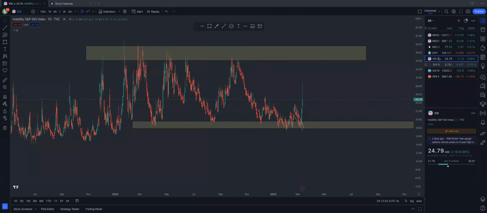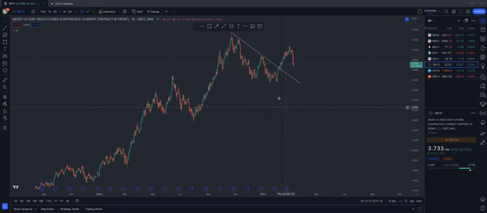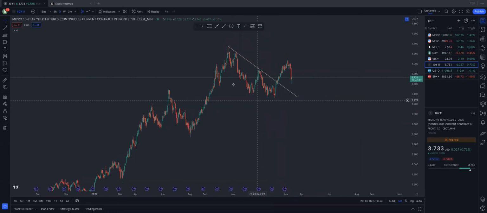Okay. The dollar, you're going to chart it exactly like a regular chart, support and resistance, looking at its trend, looking if it has chart patterns, things like that. The 10-year, same exact thing, chart it like a regular stock, and pay attention to its movements. It's typically going to move in an inverse correlation to the S&P 500 like the rest of these.